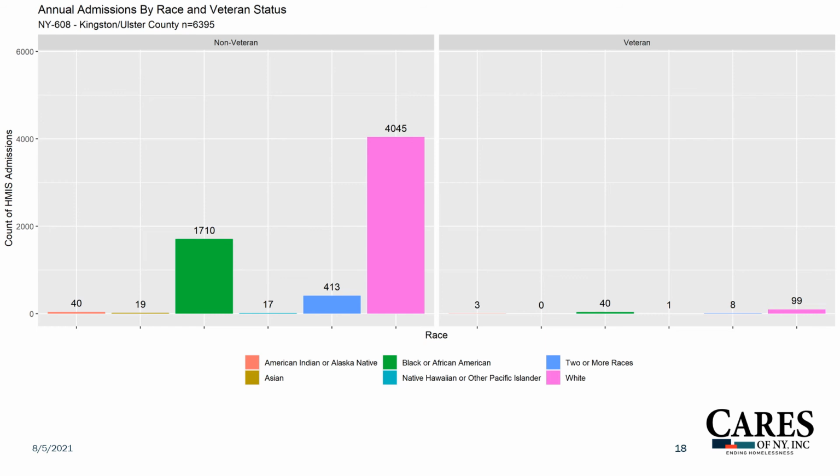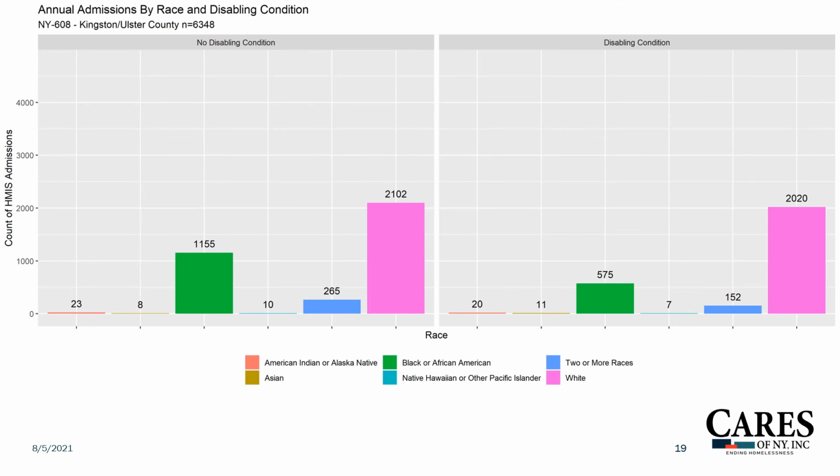For example, some clients might be hesitant to identify as a veteran if they were dishonorably discharged. Or if they served in the National Guard versus the United States Army, they might see that as slightly different. So this is really important to educate your staff and to follow up with other questions so clients understand what we're asking of them. So now we're going to look at disabling condition.